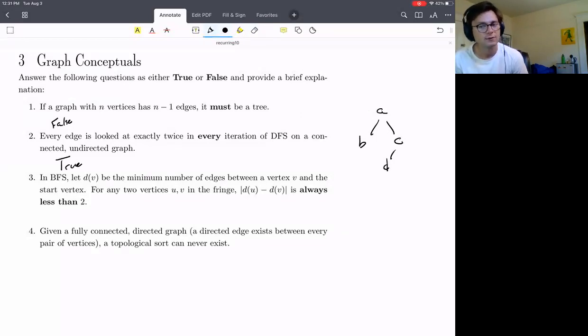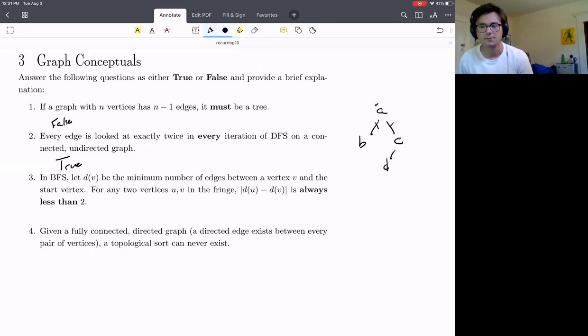And so let's run just a quick DFS pre-order, maybe in our heads a little bit, and see what's happening. So first thing you're going to do is start at A. So you're going to pop A, you're going to visit it. And then you're going to add both of its children. Adding both of its children, that's the step where you look at the edges, right? Because in order to look at B, to figure out that a child is B, you have to look at the edge. So I'm just going to mark the edge and say we've looked at it.